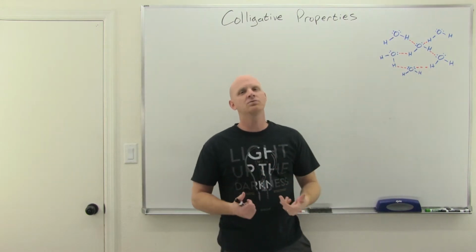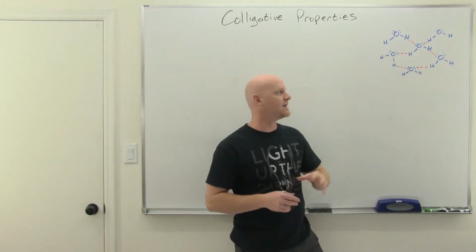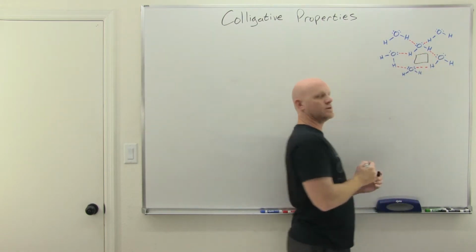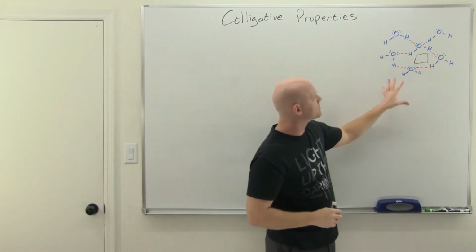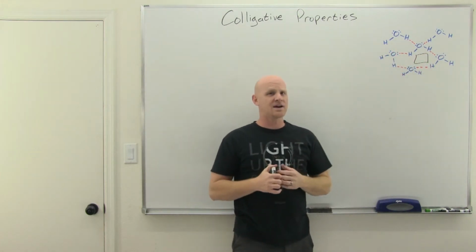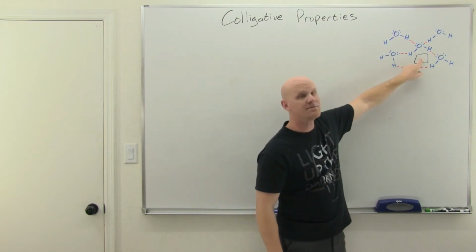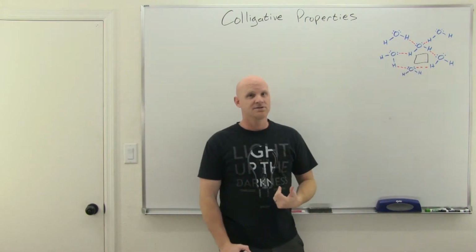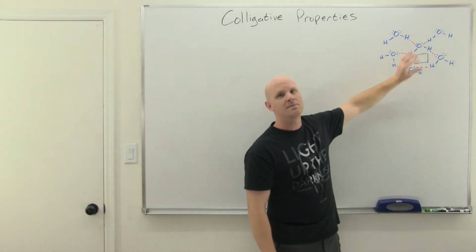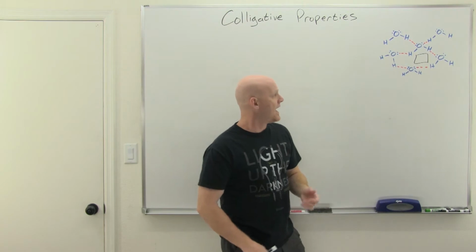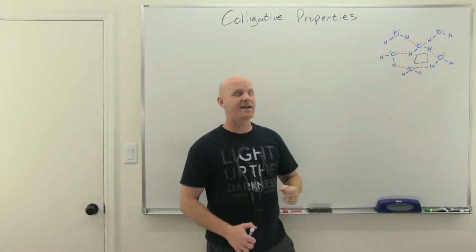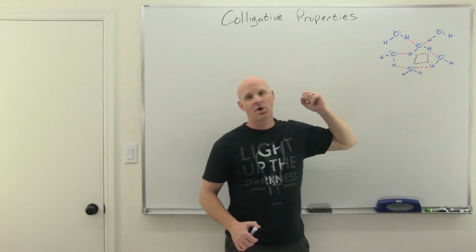And what happens when you add a solute? And the big thing we need to look at is, let's say I just put something irregularly shaped right here, some solute. Well, all of a sudden, that's going to disrupt this network of hydrogen bonding going on with the water molecules. And that's why it turns out it doesn't really matter what the identity of the solute you add is, because it's just not water. And as long as it's not a water molecule, it's going to disrupt the hydrogen bonding going on. And so again, the identity of the solute doesn't matter, but how much of it you add, how many pieces you add totally does.